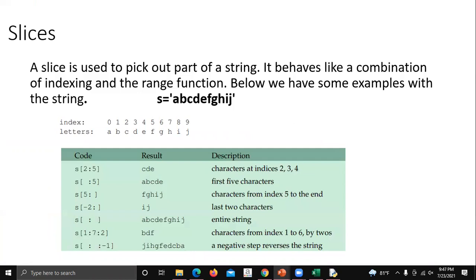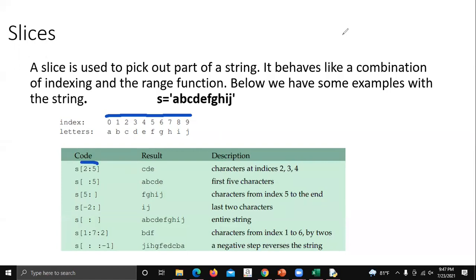So again, from the strings, remember, you can take a substring, or part of the string. Now, as in this example, here I have a string which has the characters A, B, C, D up to J. Then you can see the index numbers for each character, 0 to 9. So in this case, if you write S[2:5], then 2 colon 5 means the starting character is 2.